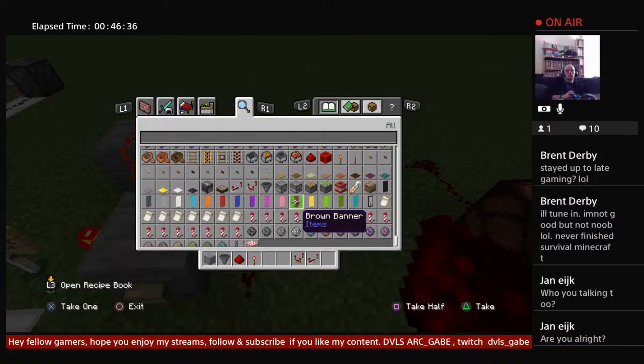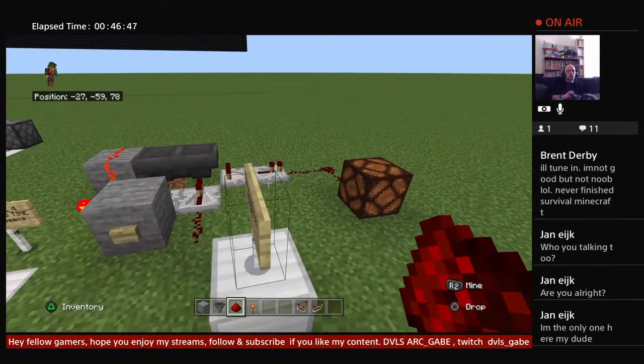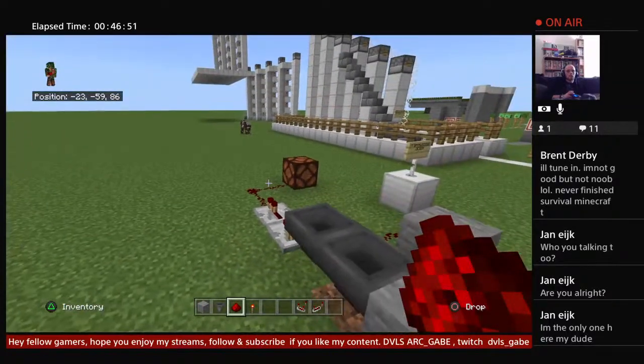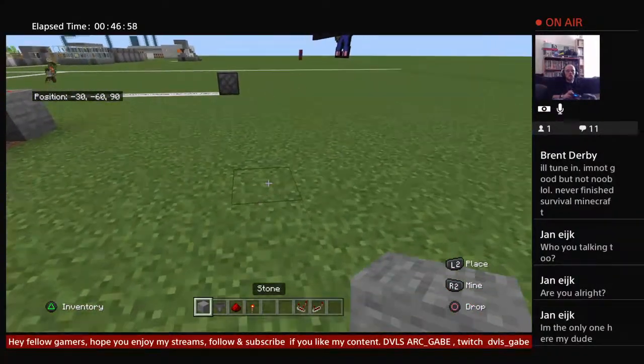Right, what else do I need? Okay, I got them. Hey, nobody likes to sit here in silence anyway. I'm the only one in here, dude. And there you go, but yeah, nobody likes to sit here in silence, do we? That awkward silence moment.